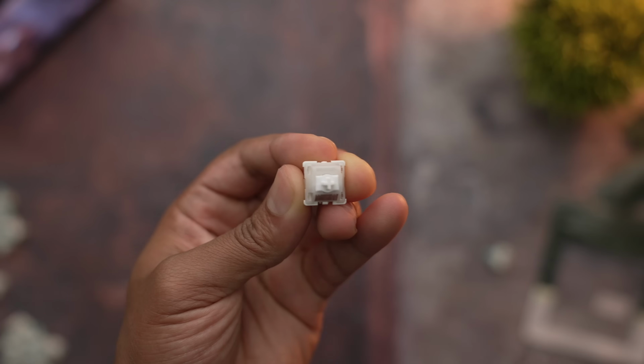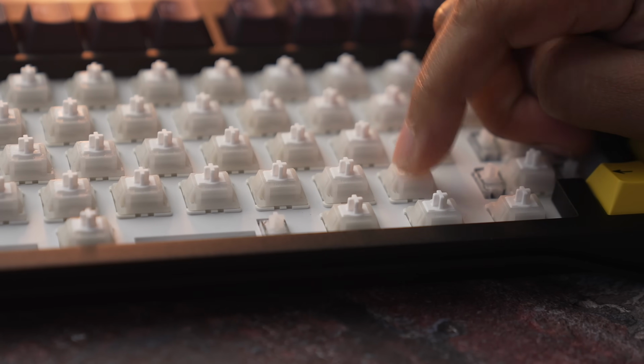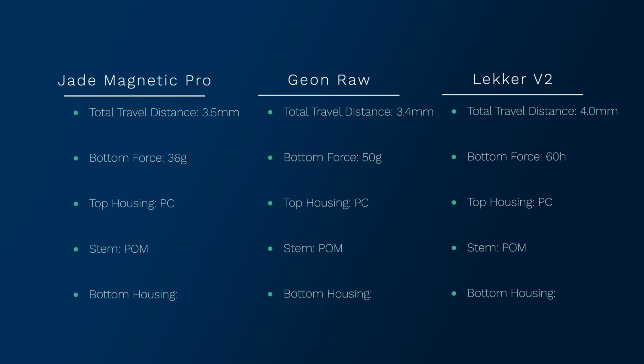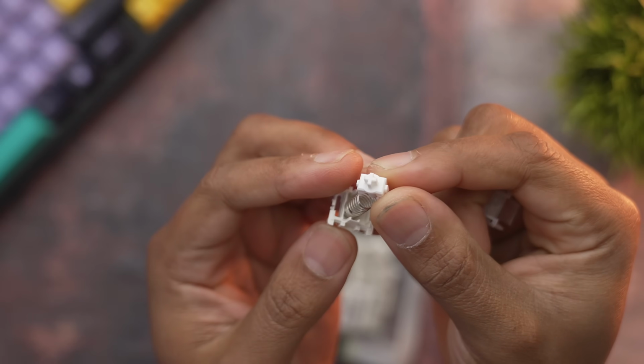Tolerances on the switch are what dreams are made of. There's little to no wobble on them, which will eliminate a lot of unwanted sound and give a better feel underneath your fingers. The total travel distance is 3.4 millimeters, which is less than 4 millimeters on the Lekker V2s and also slightly less than the Jade Pros, which come in at 3.5 millimeters. So when you're in the settings, just remember you can only go up to 3.4 millimeters. Now these already come pre-lubed and it actually feels really good. They did a really nice job on these.